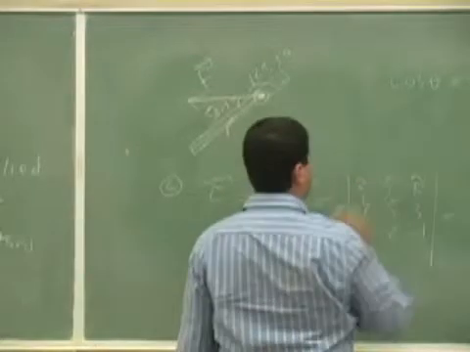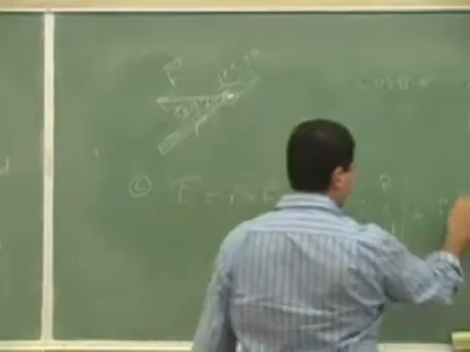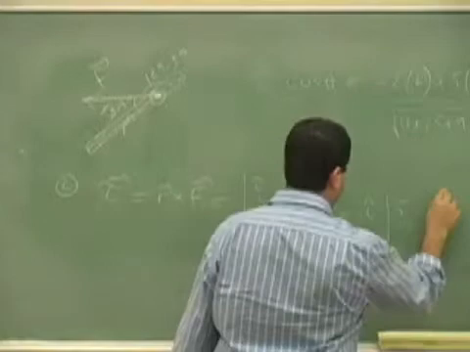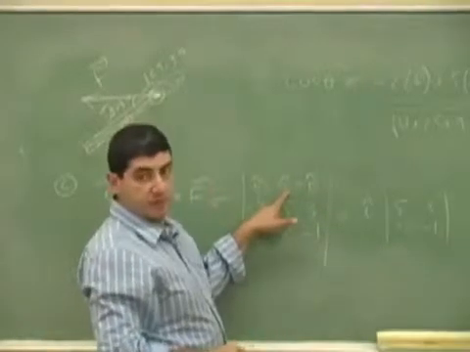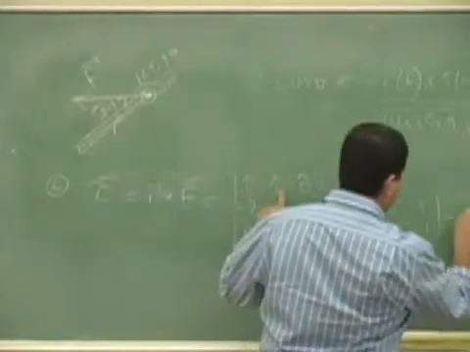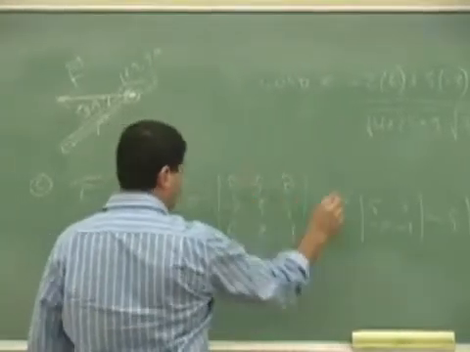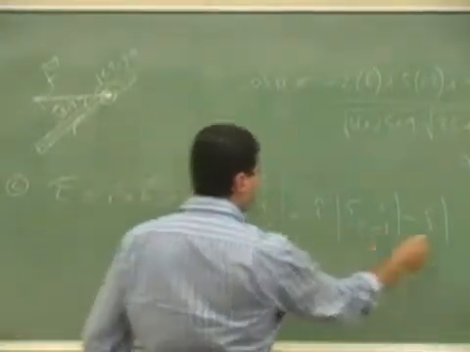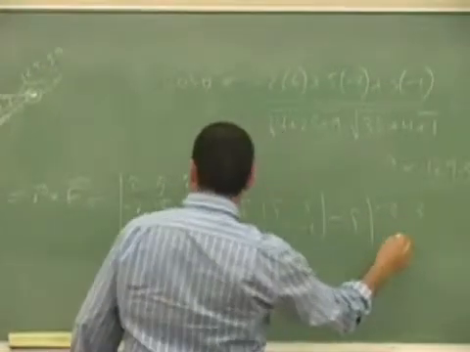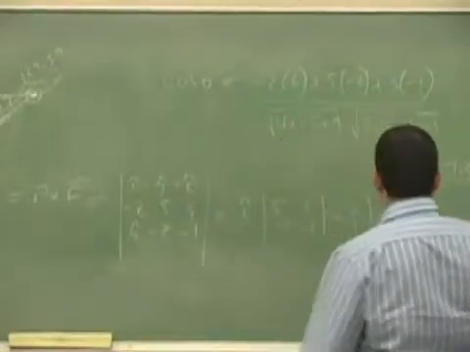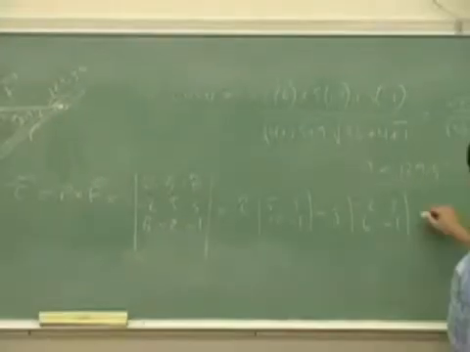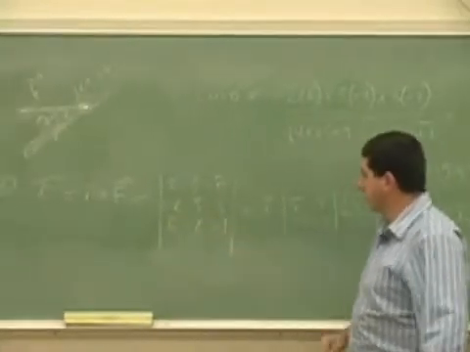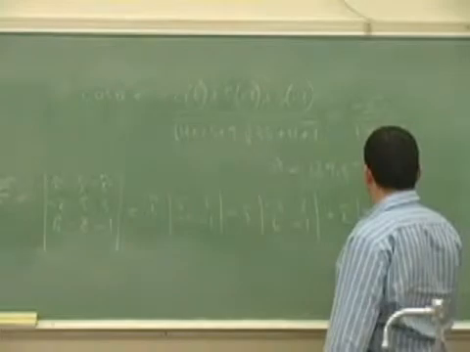And you do a determinant, 3 by 3 determinant. And you expand along the top row, I hat. And then you cross out that row, cross out that column, so you're left with 5, 3, negative 2, negative 1. Then you go to the next one. You do negative J. You cross out that row, cross out the second column, cross out the first row. So you're left with negative 2, 3, 6, negative 1. And then plus K. Then you cross out the last column in the first row. So you're left with negative 2, 5, 6, negative 2.